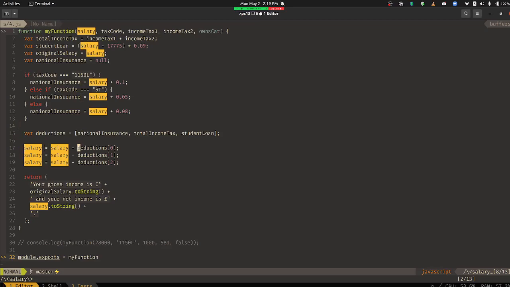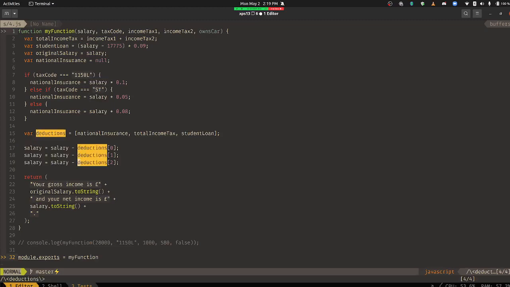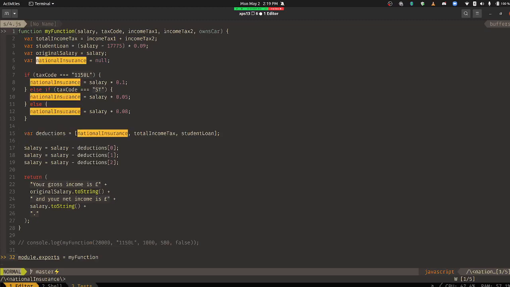All right, what are these deductions? So we have this national insurance thing on there. Really, the only thing I can imagine that affecting is either 0 or not 0. Other than that, I think that's kind of fine all around.